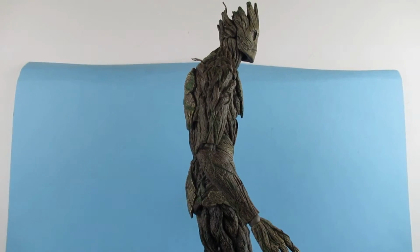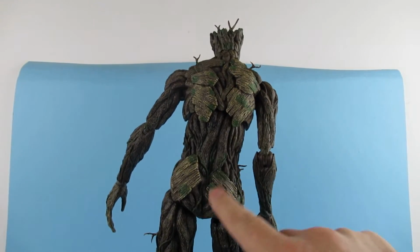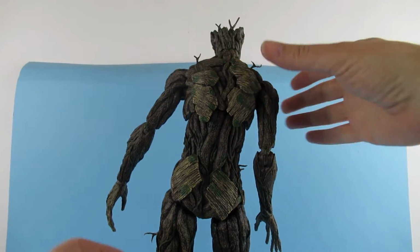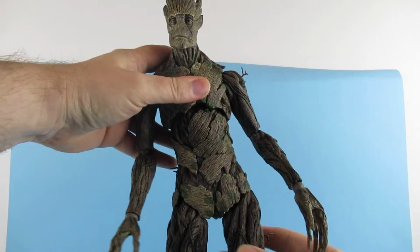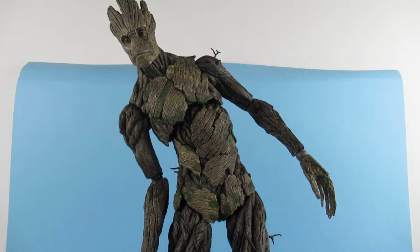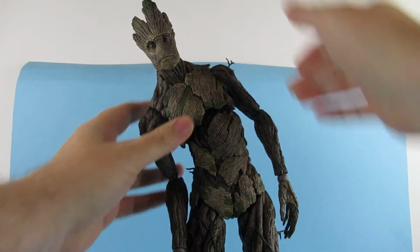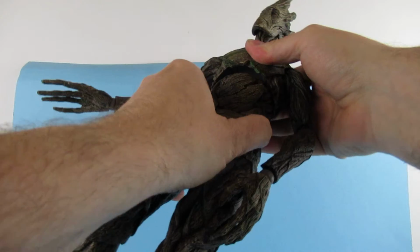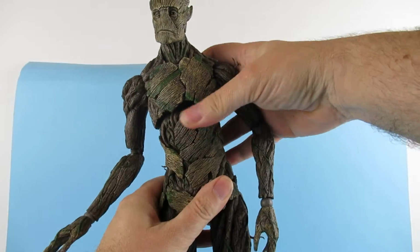Let's see all the way around there. They have dry brushed in some colours there. So he stands in the cabinet, but the shelf's about that big, so he has kind of a lean. I pose him like that so that he fits in the shelf. But yeah, as you can see, there's articulation in there. It is just a dumbbell joint, which is quite good.